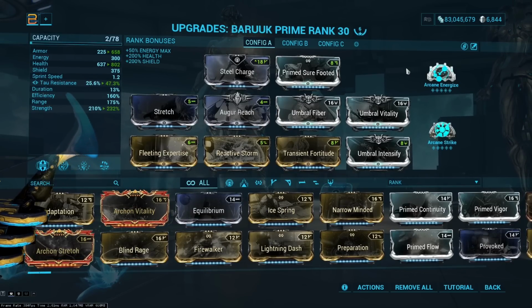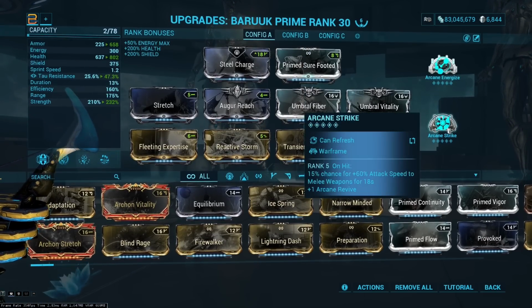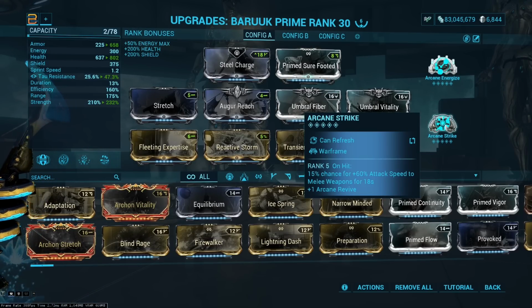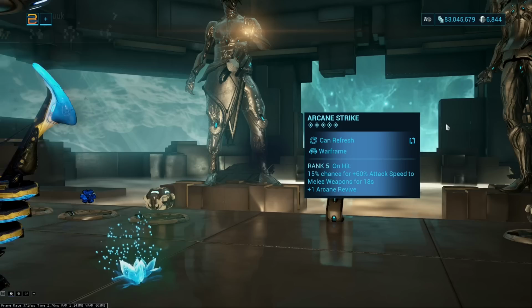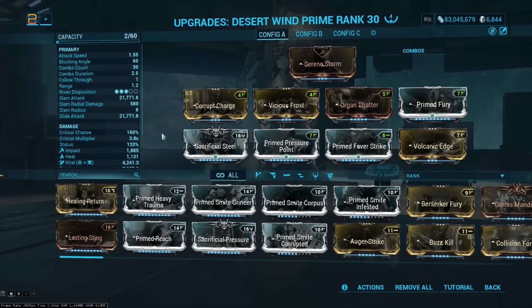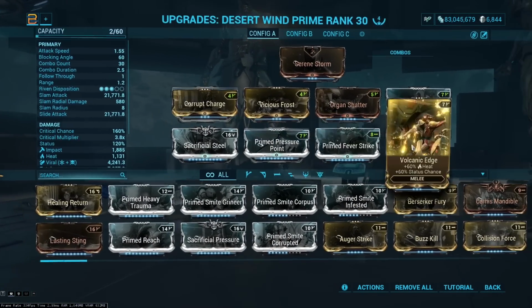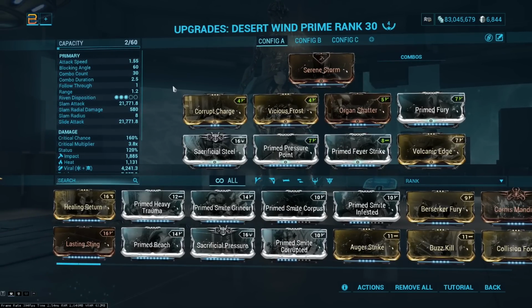The only thing otherwise that is important to note is Energize is nice for energy economy, but very much not necessary. And then Arcane Strike, the extra attack speed is very much appreciated, and there's a change I would make to his melee weapon. If you do not run Arcane Strike, I would add more speed on this instead of running Volcanic Edge. So if you don't have Arcane Strike, probably would drop Volcanic Edge. Also, over-optimization, if you're into it. Me personally, I am not, and most people aren't.